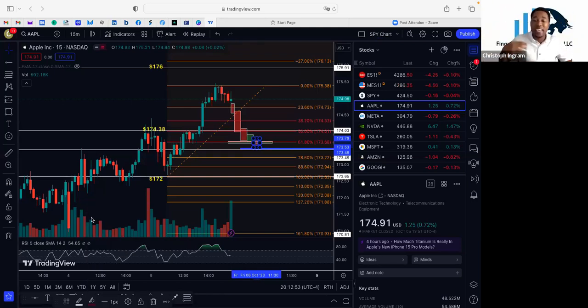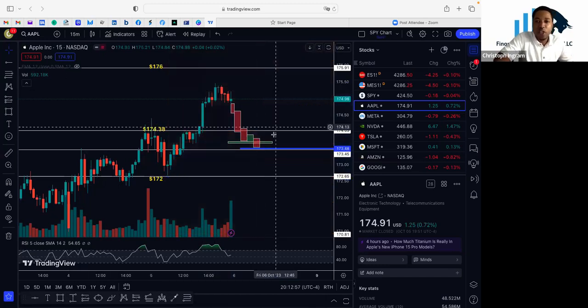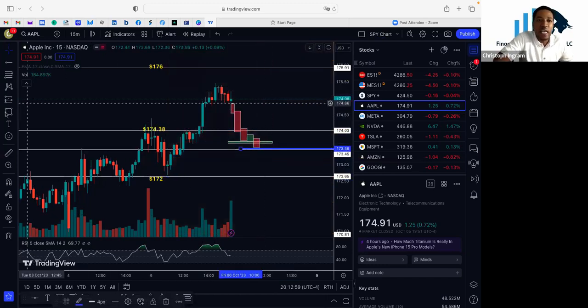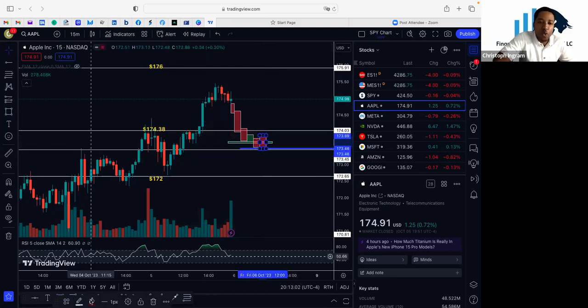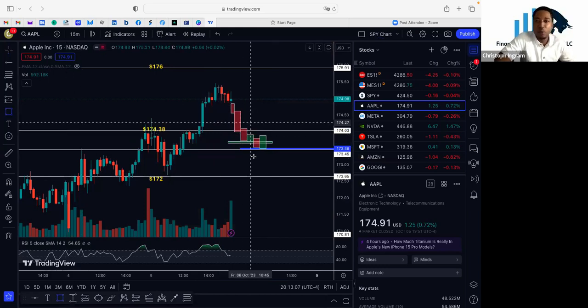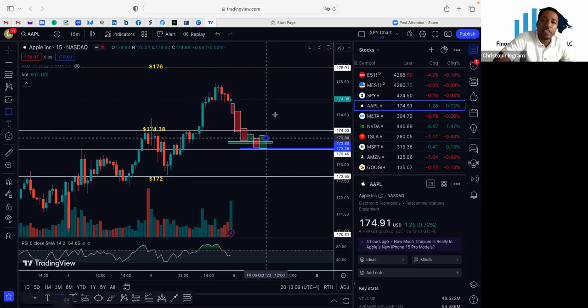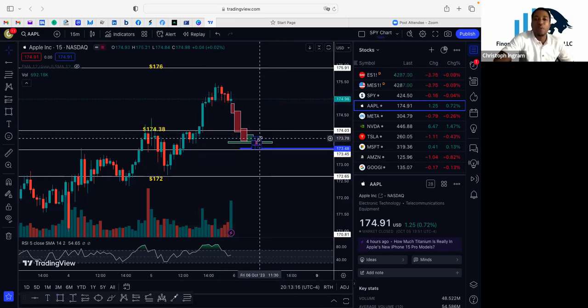But guess what? That doesn't mean your bias is wrong, guys. Your bias is not necessarily wrong. You can still wait. Let's say our next candle opens green and engulfs this one. You can still wait. And then if you see that happen again, you can say, okay, let me reattempt this trade. Put my stop loss right here again and enter the buy and ride it up, right? So there's multiple scenarios, but you want to admit when you're wrong fast, right away.